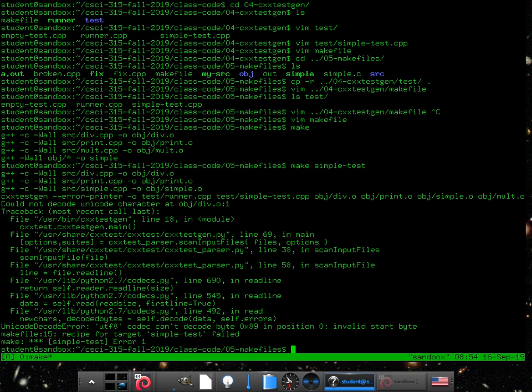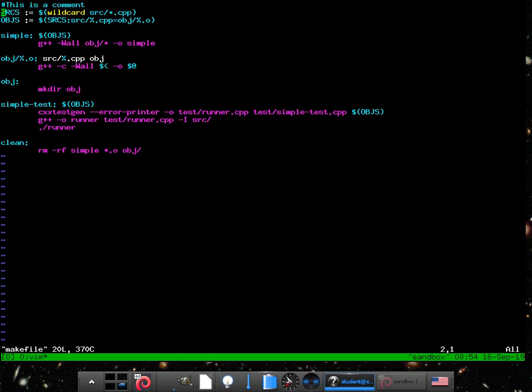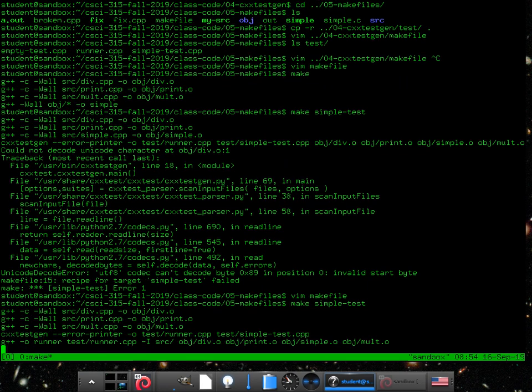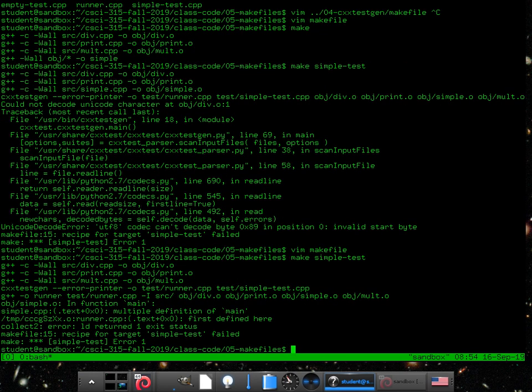Oh, this is actually not the... Well, it was supposed to error out. I did not expect this one to happen. Oh. You want to put the OBJs with the compiler, not with the CSX test gen. Otherwise, it's not going to work. There we go. All right. Hey, look. Does that error look familiar?